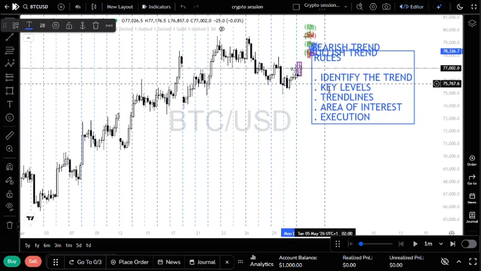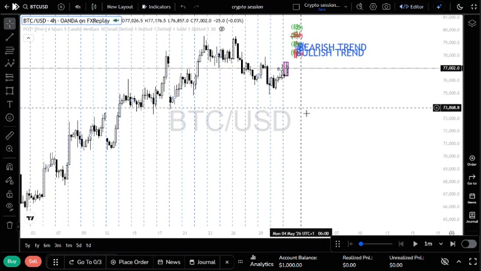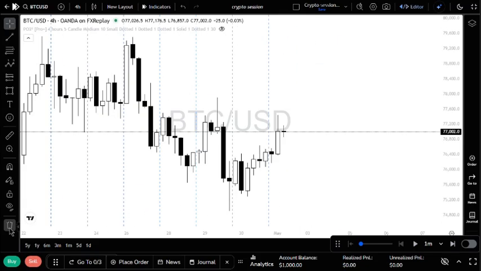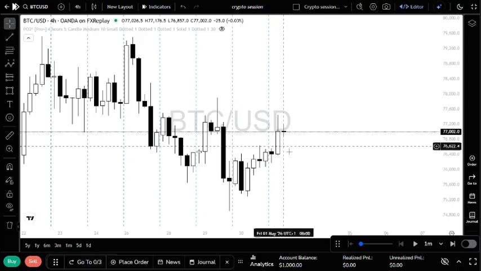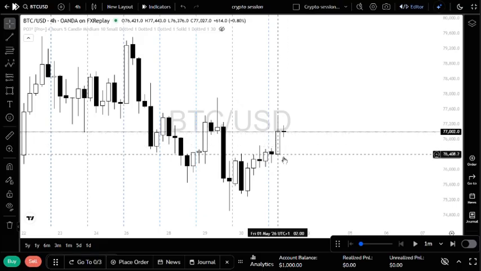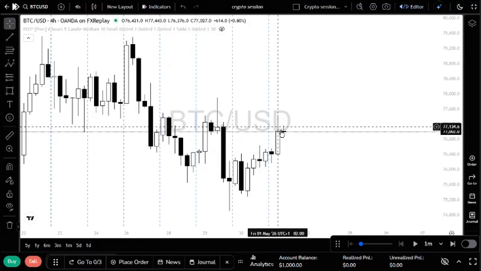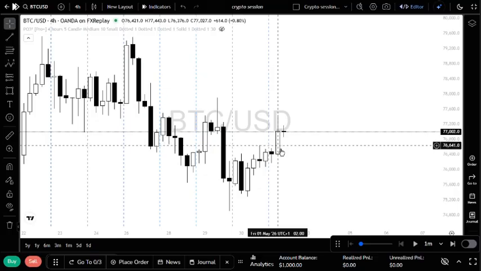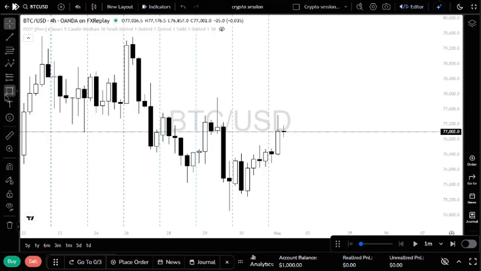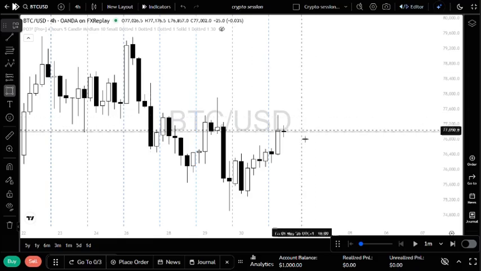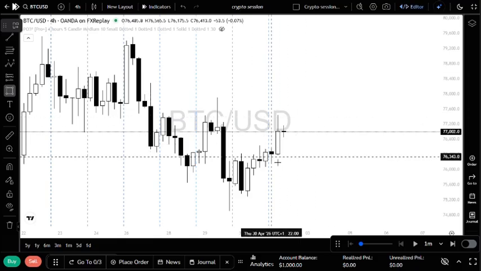Let me just delete all this. It looks kind of messy, but let's just dive in. I want to trade this particular 4-hour candle. What I will do now is mark it out so you guys will see, because I'm going to drop down to the lower time frame, because the lower we go down on the time frame, the more price action we see. As you can see, this is the 4-hour price action here.